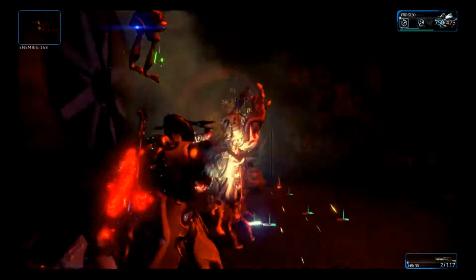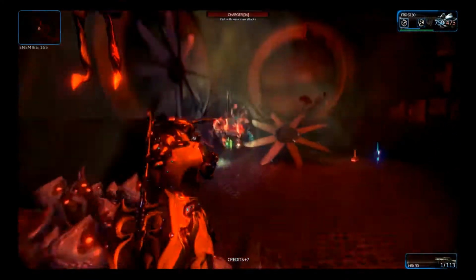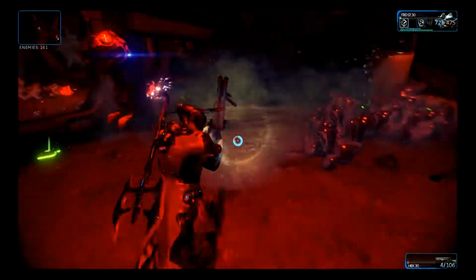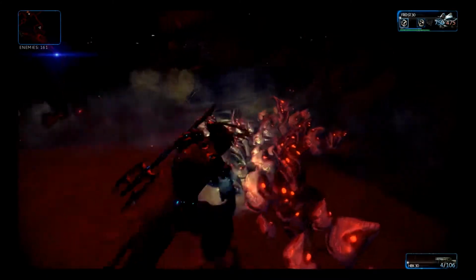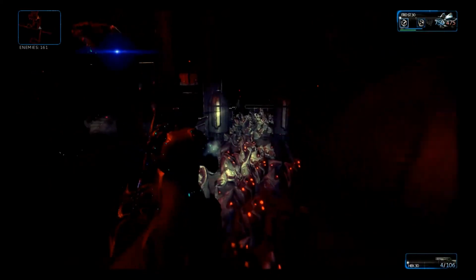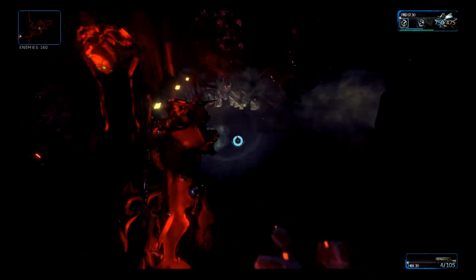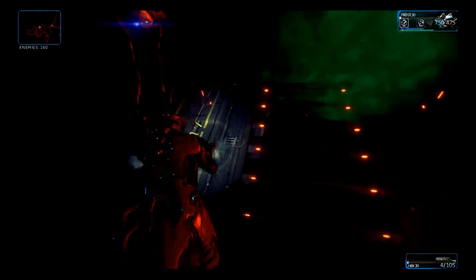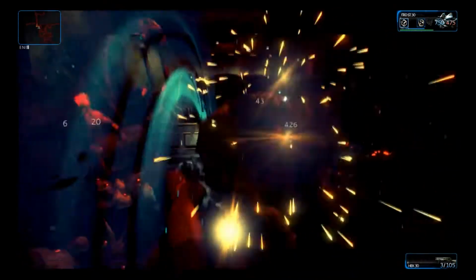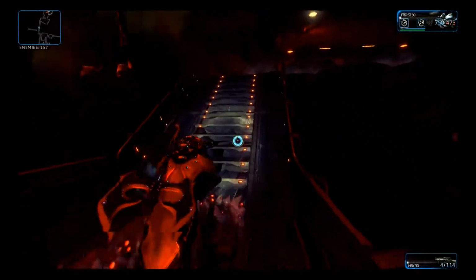I can quickly gather enough of them and maybe showcase his last ability to you, just so you know why you want to get him. His last ability is quite ridiculous. I think it's one of the best abilities to have, because first of all it's area of effect, so everybody around you gets affected. Second of all, it does a lot of damage, even on higher tiers.